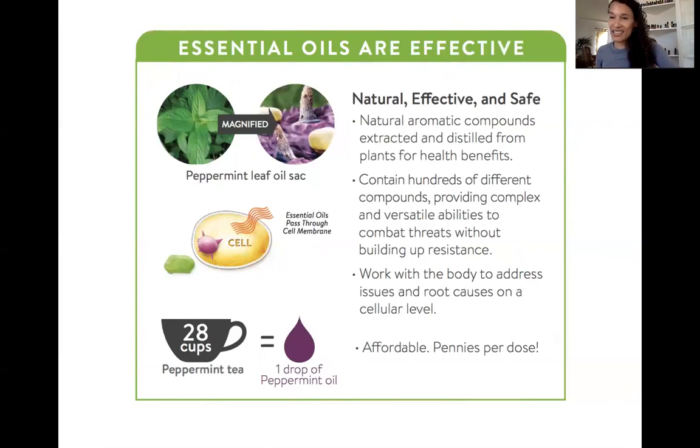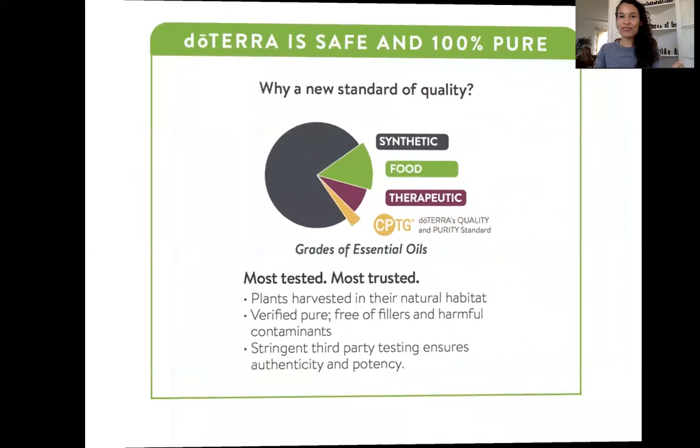This is a virus they're depicting inside the cell. Pharmaceuticals cannot enter into our cell walls. This is why they can't help us heal on the root level, whereas essential oils can. And then explaining how powerful they are. 1 drop of peppermint oil equals 28 cups of peppermint tea. It makes it quite affordable that just 1 dose of peppermint oil, right? It's pennies, can be, this huge support for all sorts of issues in your body instead of that expensive Tylenol. So we just, again, can read through the packet.